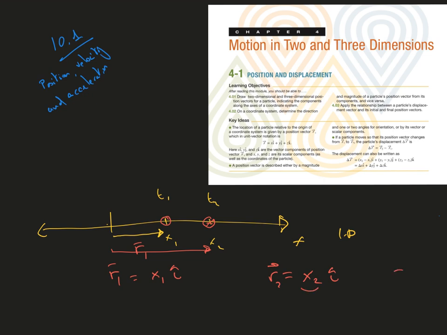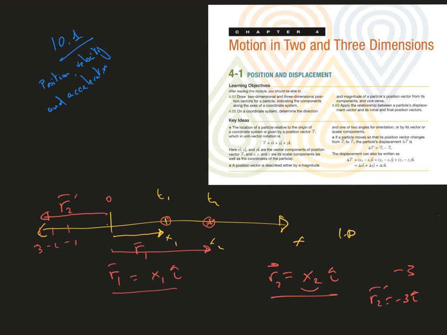If x2 is minus 3, the vector will be, this is the 0, will be minus 1, minus 2, minus 3. So if the vector r2 equals minus 3I, it is 3 meters in the minus I direction. Let's call it r2 prime. So this is the vector r1, this is the vector r2, and everything that we have done, you can repeat in 1 dimension using vectors.